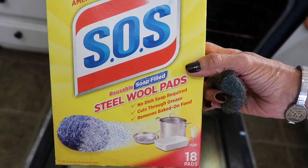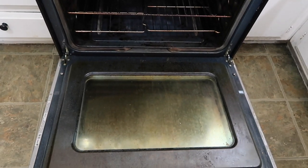This is my oven door, and as you can see, it's very dirty. We have a lot of splatter on this door and a lot of spatter. You guys know the difference, right? Splatter is wet stuff and spatter is the more dry stuff.